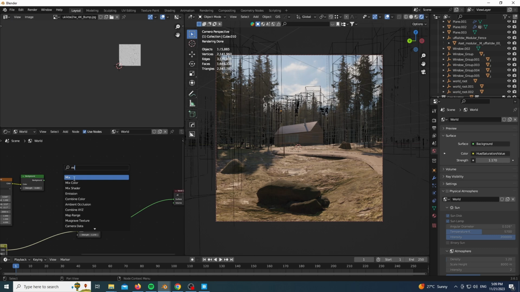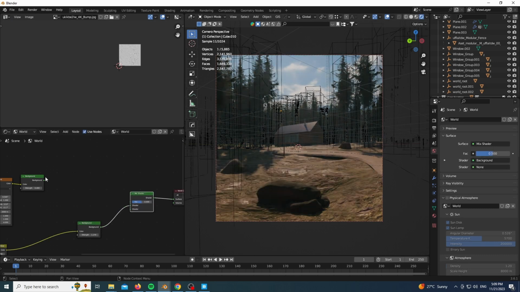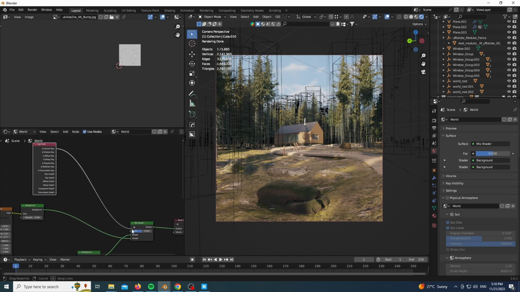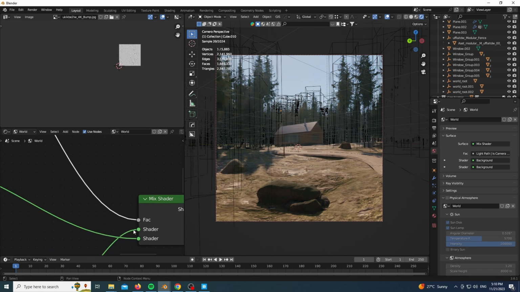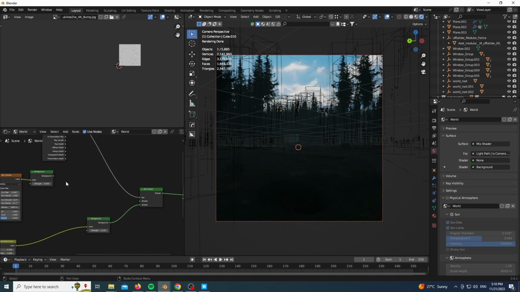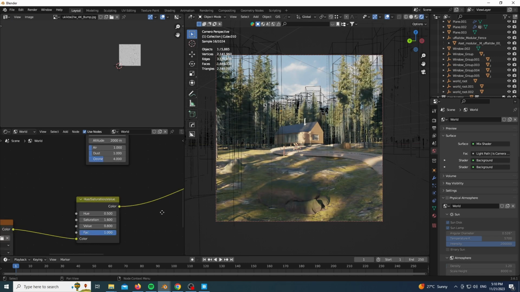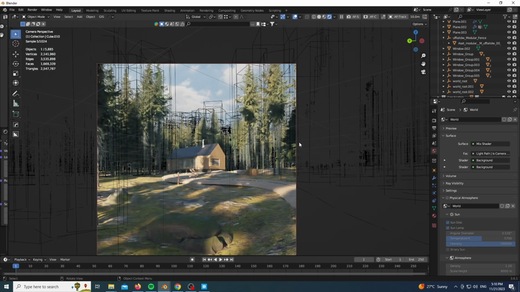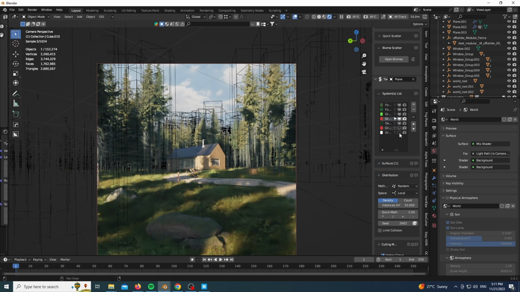Now, we don't want it for the lighting. We want it only to be visible to the camera. So what I did is a mix shader. Add our sky, and then add a light path node. For the light path node, we want to choose the is camera ray, which only shows to the camera, but does not affect the lighting or do anything other than just show the pixels. So it does not affect the reflection. You could do that if you want the reflections, like I did in my previous project that you could see the breakdown of. I wanted the reflections of the HDRI, and I wanted the lighting.